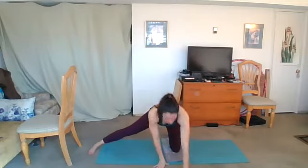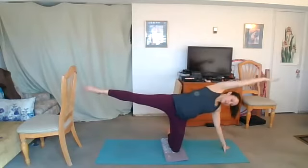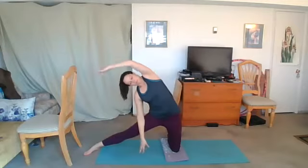Good, and then walk those hands back in, walk it on up. Excellent. And then you're gonna inhale, arms reach up and over, and exhale away. Now, when you go away, you can find the ground, great, and maybe lift that leg up. Good, going back and forth. Really working through our side body, finding some of that stability muscles.